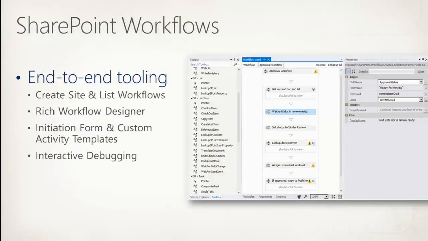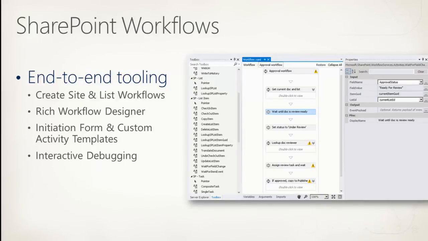I think the app artifact that's seen the most significant transformation from SharePoint 2010 to 2013 is that of workflows. Now that SharePoint 2013 depends on .NET Framework 4.5, we have modern .NET 4.5 workflows with VB and C# expressions in them. With this new workflow engine, we decided to invest in creating a new end-to-end tooling experience.